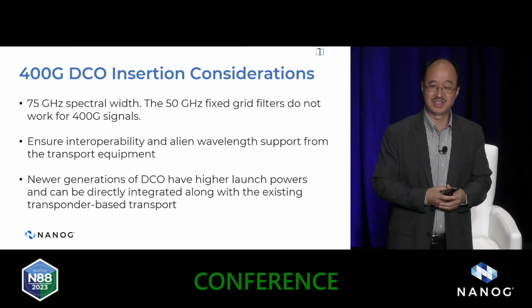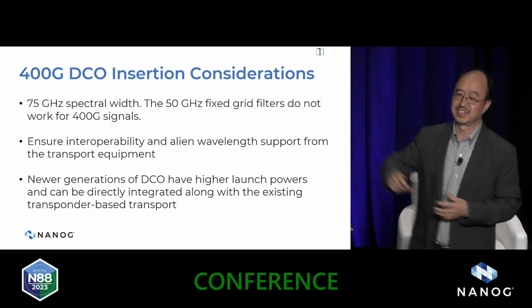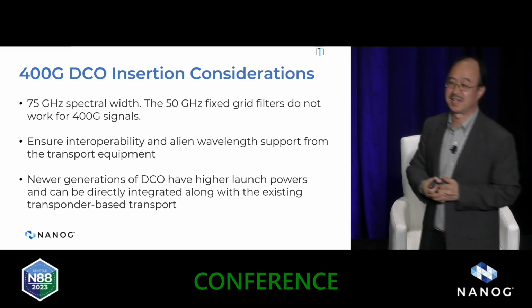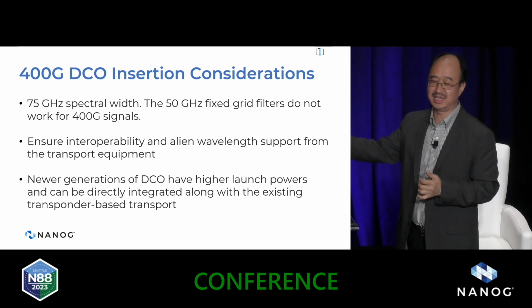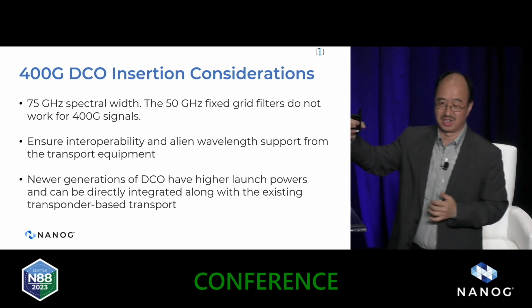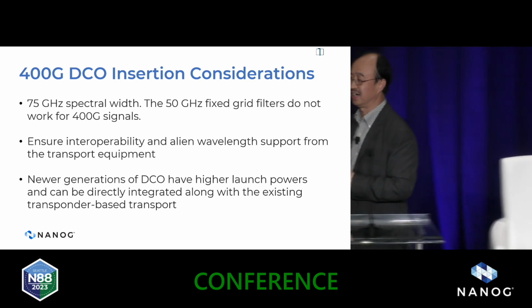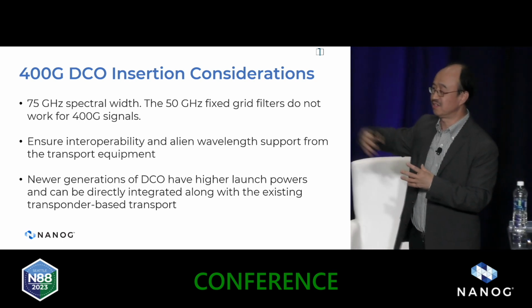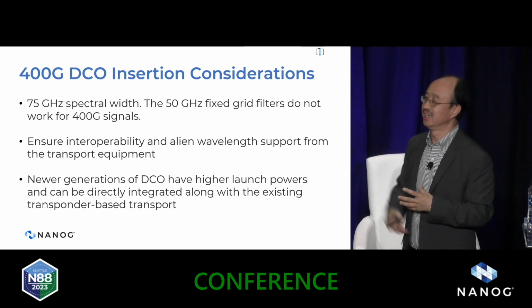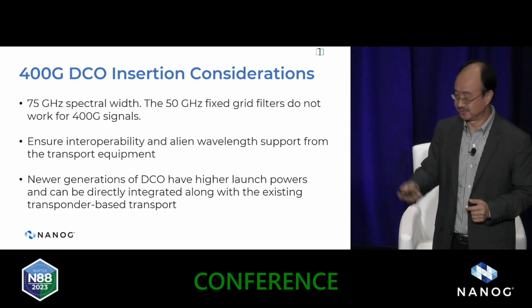The other point I think you probably heard yesterday from some of the presentations is that there's a newer generation of the ZR Plus optics, which transmits at much higher power, such as 0 dBm transmit power, which is 10 dB more than the first generation of ZR Plus optics. That gives you much easier interoperability with the line systems, which are designed for the 0 dBm optical signal. Just to keep that in mind.